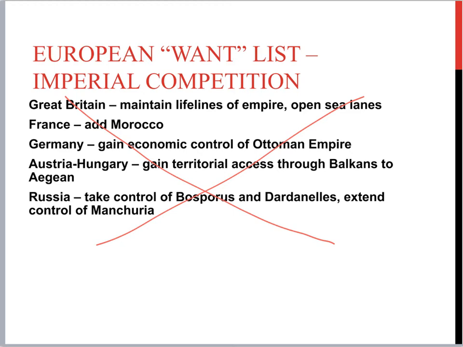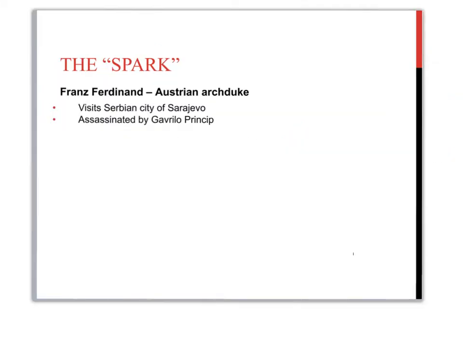So again, don't worry about memorizing or doing anything with this other than understanding that they were competing with each other overseas. So that's the nature of their relationship. It's not a relationship of cooperation and trying to work together to solve problems. It's an environment of competition, rivalry, and distrust. Okay, so that's the point here that we need to take. You may notice that we left one of the isms off: nationalism.